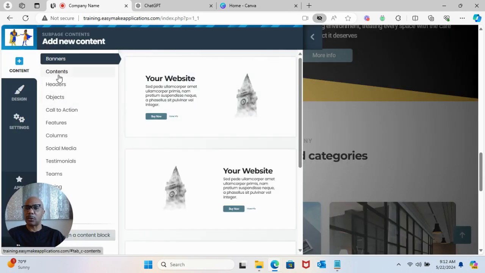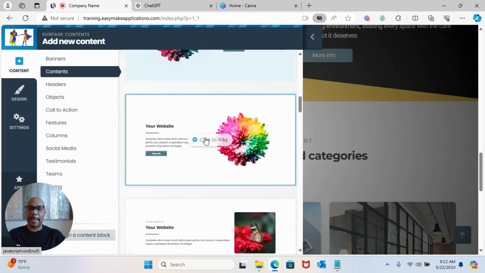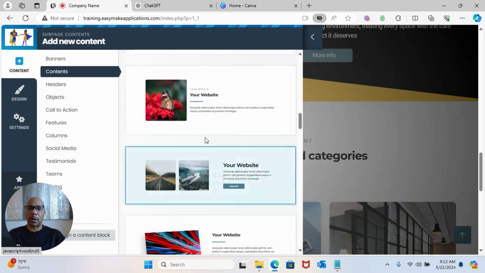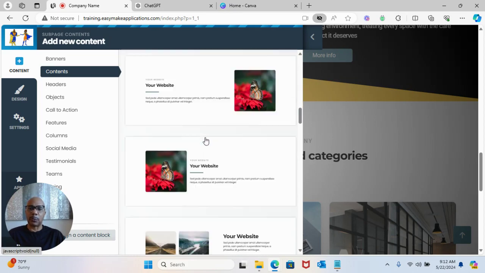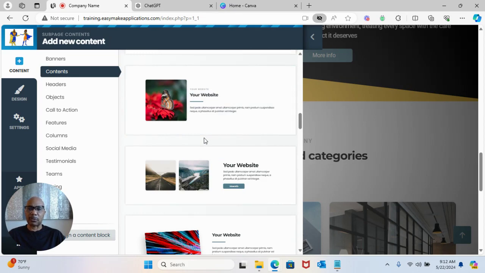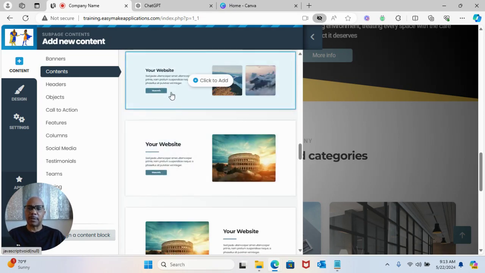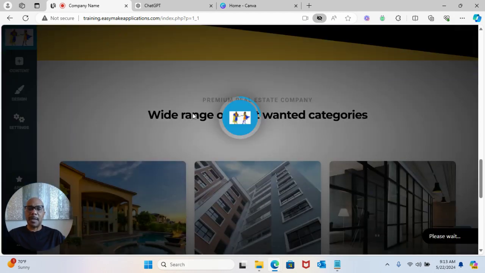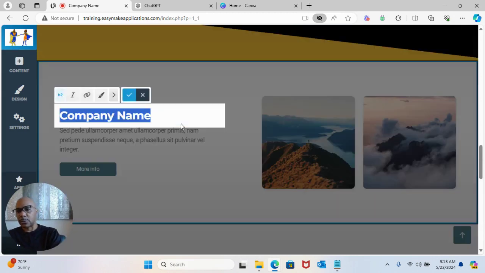So we're going to go to the contents, and then we're going to scroll down, and we're going to look for a similar item to the one that we use for the About Us. So let's scroll here. Let's go down. Let's see. Here he is here. So this is a mirrored image of that. So let's click on it. And now we've created our section. Let's create a header title, which is going to be Why Choose Us, right?